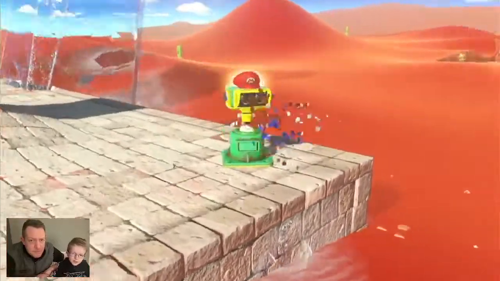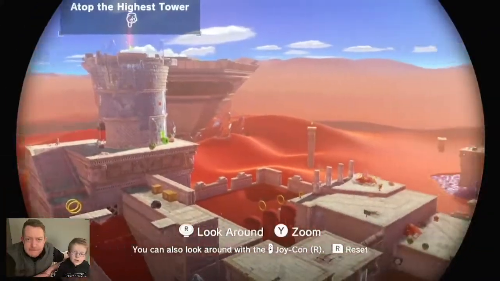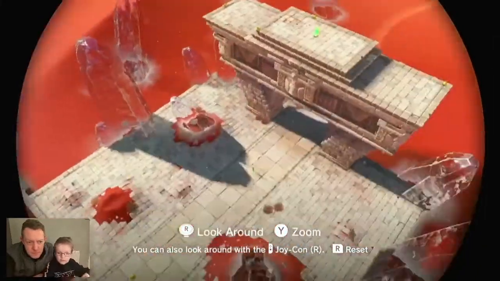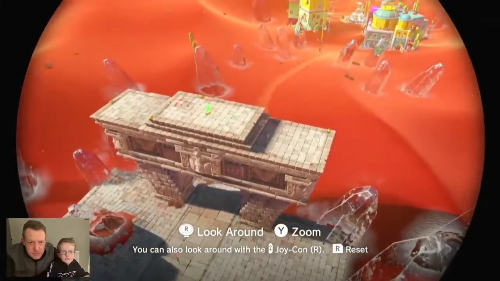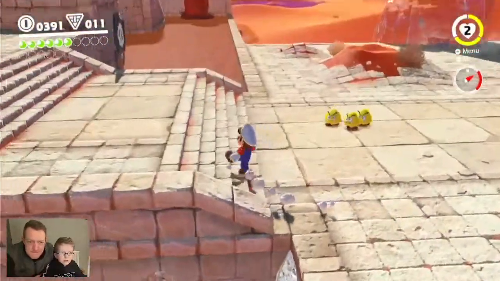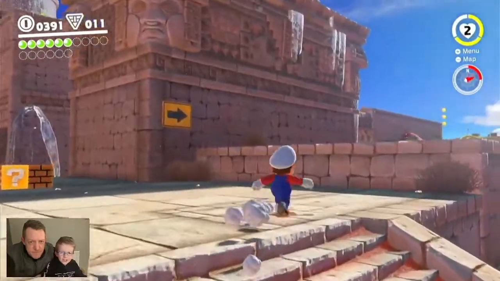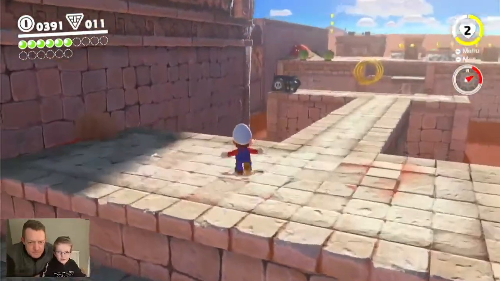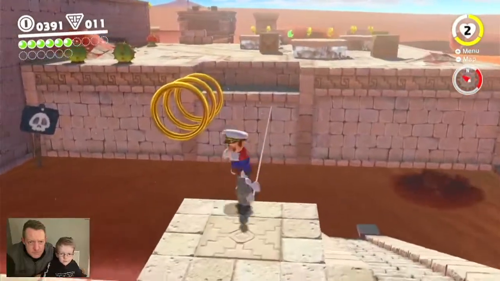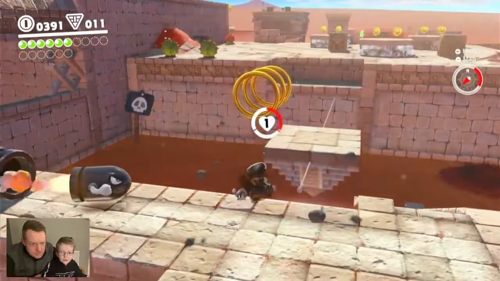Here you go. Capture this thing. And we can just turn around. Go down and there's... Oh, I see it now. See the moon? Yeah. How are you going to get to that? I don't know. I actually know. I just thought of a brilliant idea that might work. Only might though.